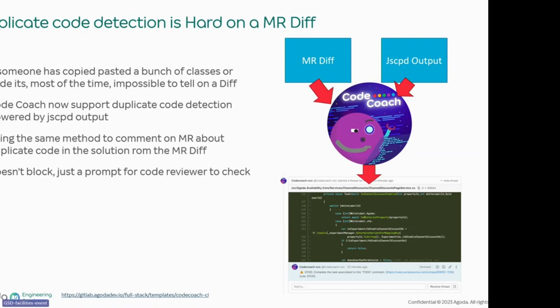And the other thing we did is the same tool, we were looking into duplicate code detection, and we just changed it slightly to accept some output from JSCPD. So you can add this into your pipeline. We've got GitLab templates for this if you're interested. And it alerts the code reviewer to potential duplicates by commenting on the MR. This we found was really useful because sometimes if someone comes into your code base and they copy and paste a lot of classes, it's not really visible on the MR diff because the code they copied was code that doesn't come up. It's code that was already in the repo.